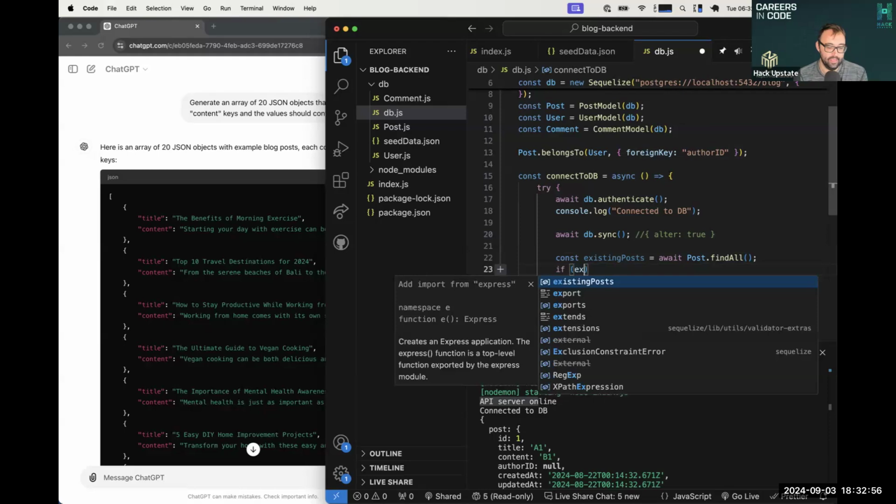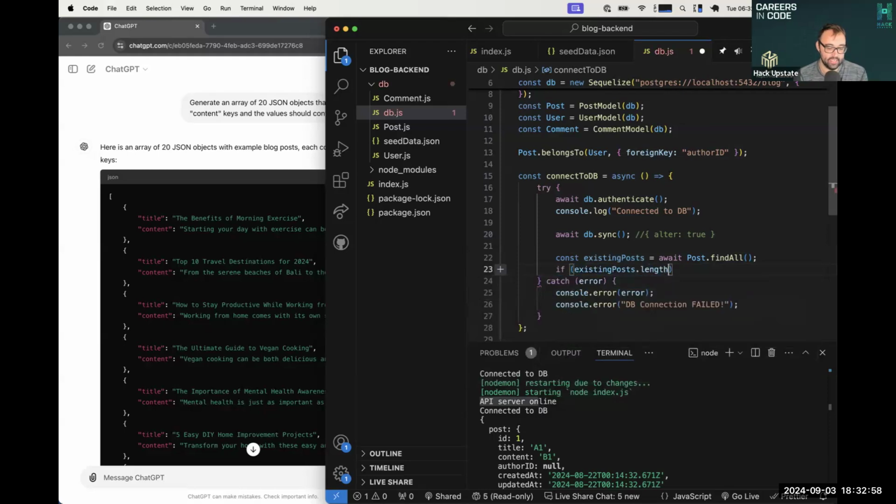And if existingPosts.length is under 5, if there are not 5 posts created yet, we want to go do something.